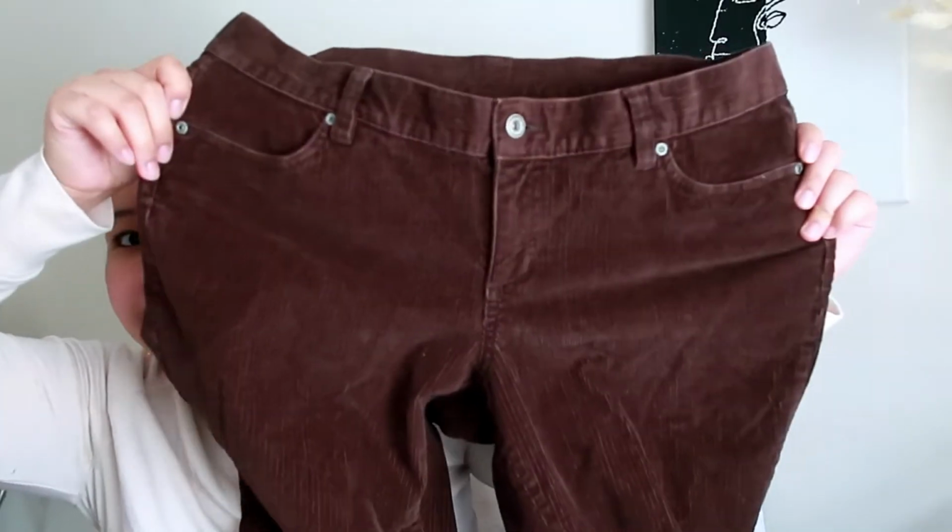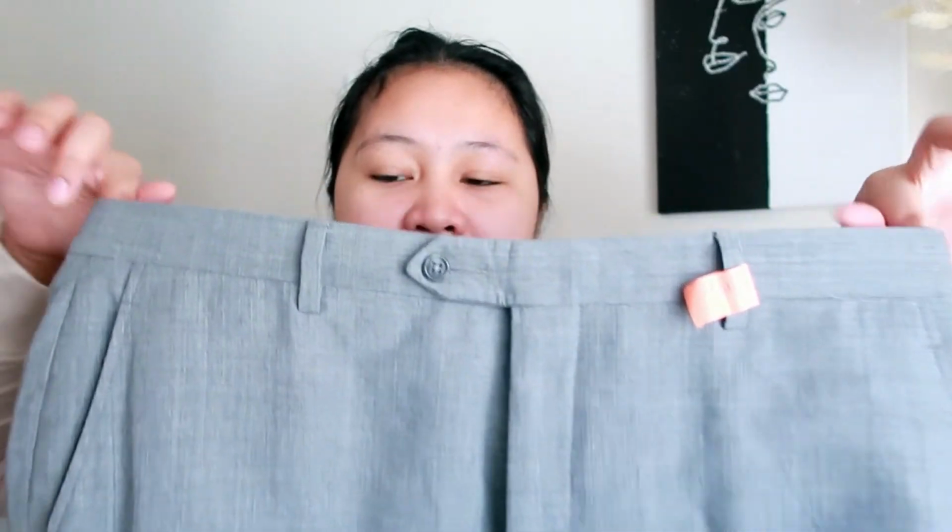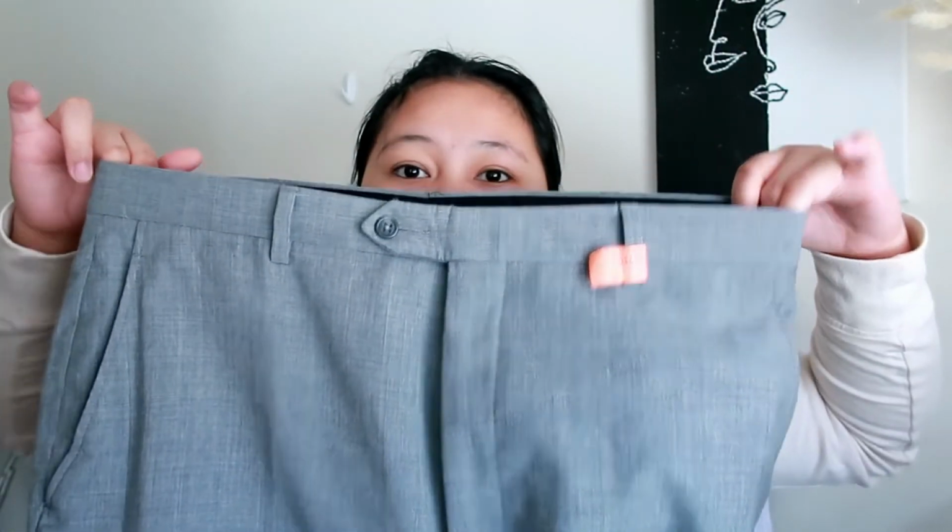And they look amazing. I also found this cute gray trouser, and I also love trousers. I have a lot of trousers from Zara and I really love them, and those are just my staple piece. And when I saw this, I'm like, I'm gonna get this because I don't have a gray trouser. I have a black one, brown one, and nudes. I don't really have gray, and I've seen this girl on Instagram rocking a gray trouser, so hopefully this will also fit me, and this is also just $1.